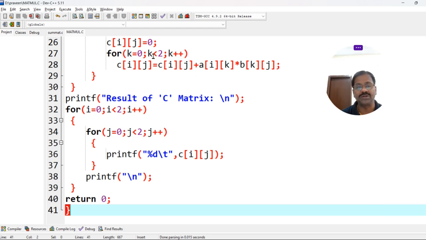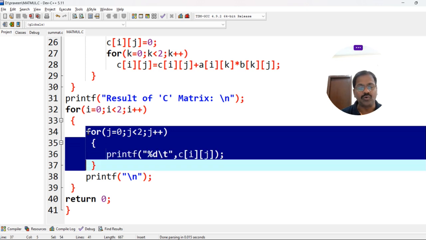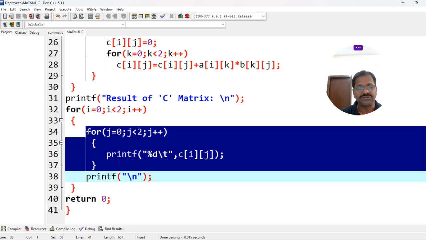What is stored in the memory, we display on the screen. After each element, I want to take 7 character space. Why? Because all the elements will be displayed side by side, and then we will be confused. To overcome that problem we give here slash t. Tab space means 7 character space. After completion of each row, this J refers to rows. After completion of these rows, we have to go to the next; this loop refers to columns.